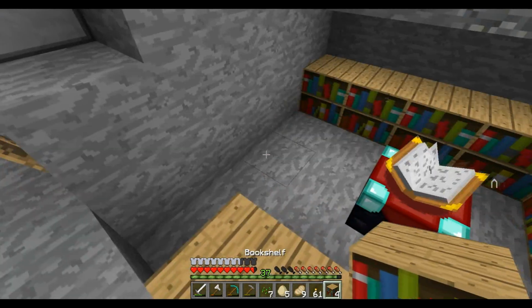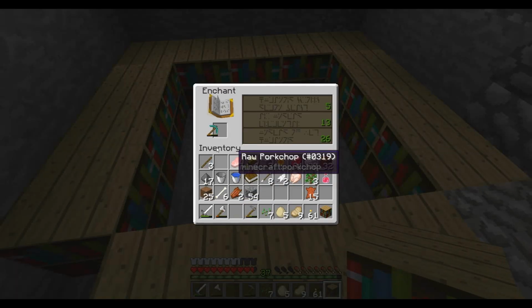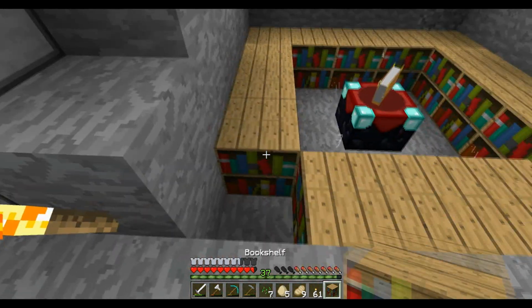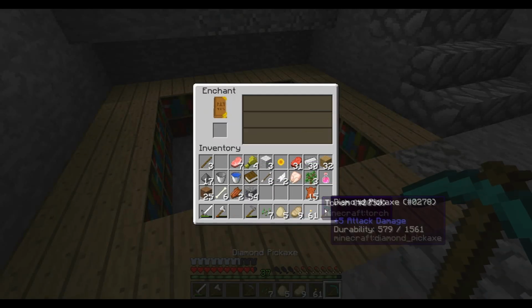Let's see if we get our first level 30 enchantment. Let's see if it works. Level 26. Looks like I'm gonna have to, I think I have to add this into a corner then. Will that help? Level 28.